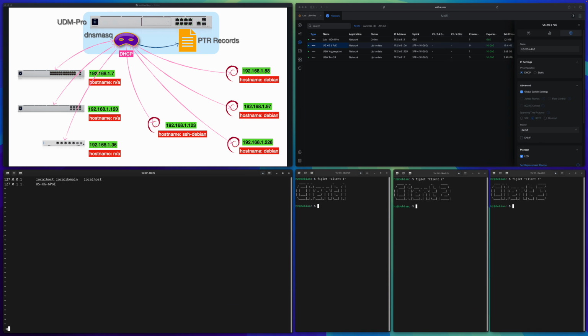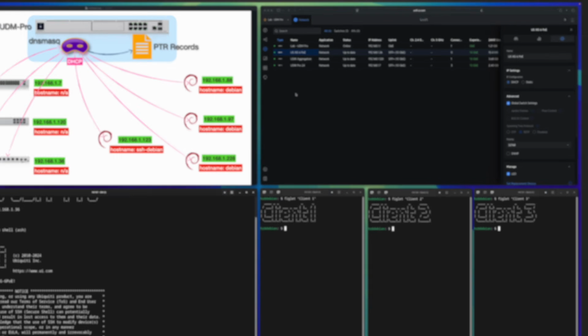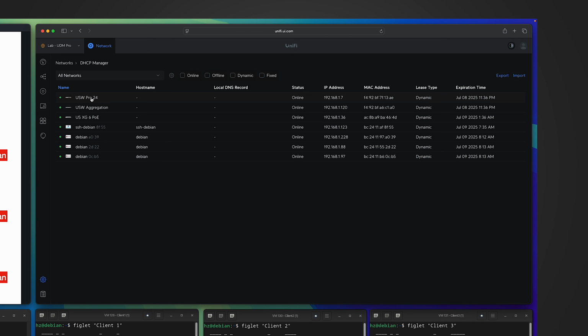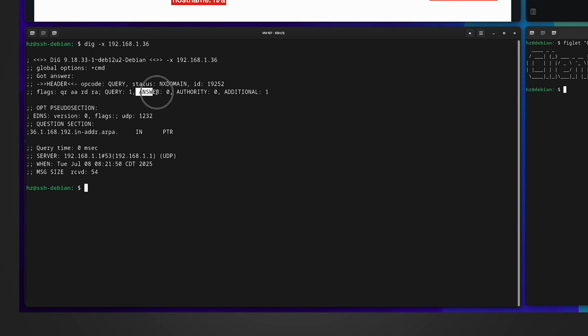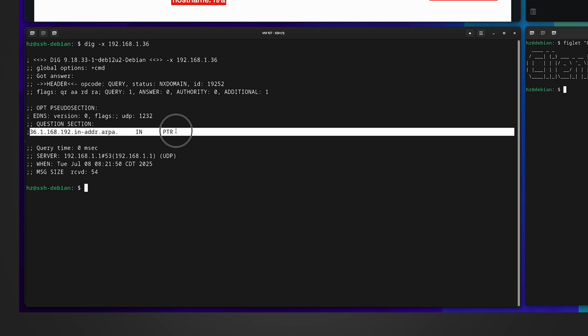So that explains why in the UniFi Network Controller, in the DHCP Manager, for the 3 UniFi switches, I don't see a host name, because the Ubiquiti software simply doesn't assign host names to them. Then what's the issue? The issue is from any client. Let me exit the SSH. Then if I do a reverse DNS query, this is the IP address for the switch we just checked, right? See, answer 0. It used this to query dnsmasq, the DNS server, but it doesn't get any reply back.